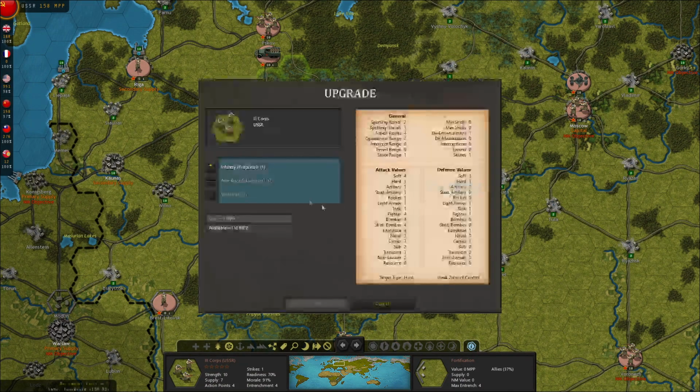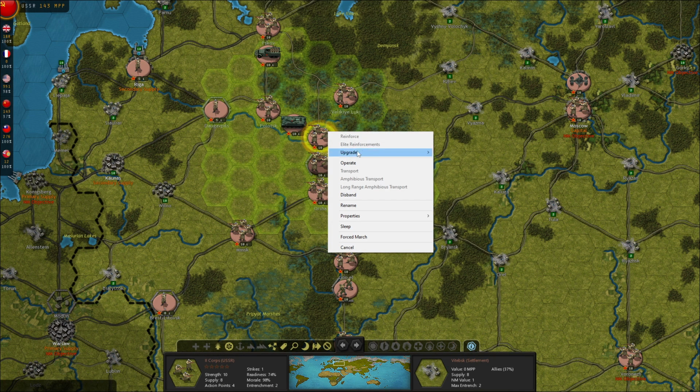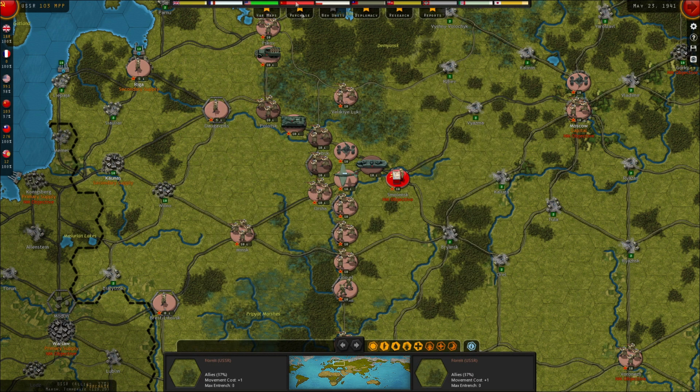We do still need to assign more infantry weapons, so let's give some to the 3rd Corps. Alright, you guys have some. Let's give some to the 2nd Corps, infantry weapons. This guy over here, Patosk. Well, this is an army, that's going to be more expensive.